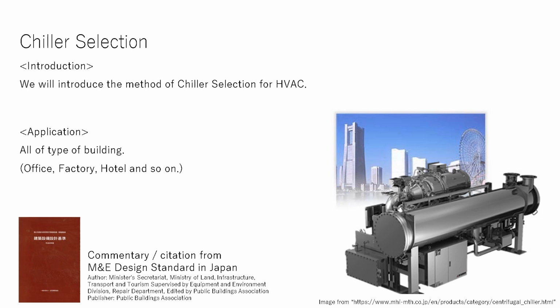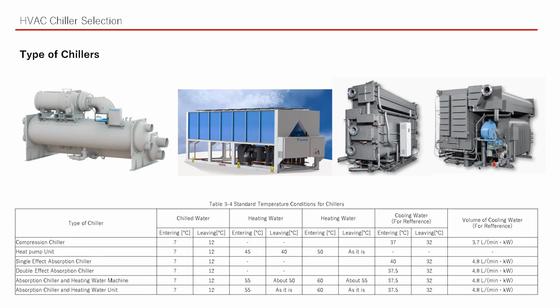We will introduce the method of chiller selection for HVAC. This method can be applied to all types of buildings. Before going into detail, we would like to confirm the types of chillers. A chiller is a machine that makes chilled water, and these machines are classified according to the cooling method.